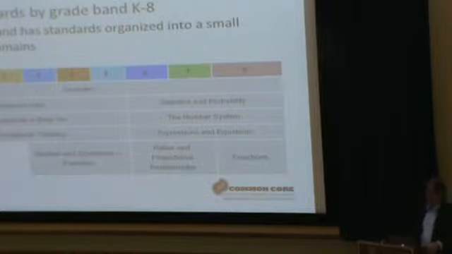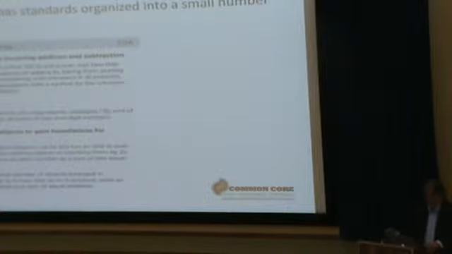The top level heading in the K-8 standards is something like number and operations in base 10, and that occurs in every grade level from kindergarten to 5th grade. Under those domain headings, there are clusters of standards. I'm not sure everybody can read this, but the bold-faced headings are clusters: represent and solve problems involving addition and subtraction, add and subtract within 20, work with equal groups of objects to gain foundations for multiplication. And under each cluster heading, there are anywhere from 1 to, say, 4 or 5 standards.